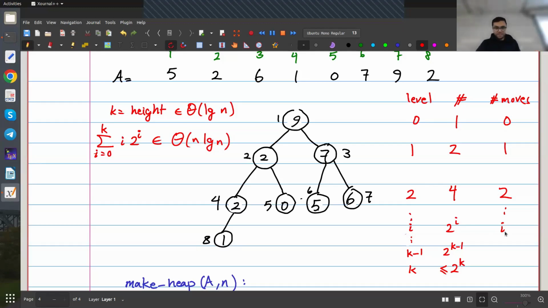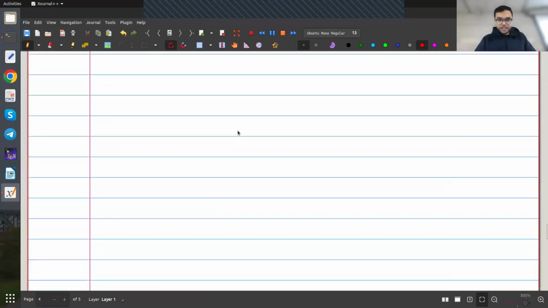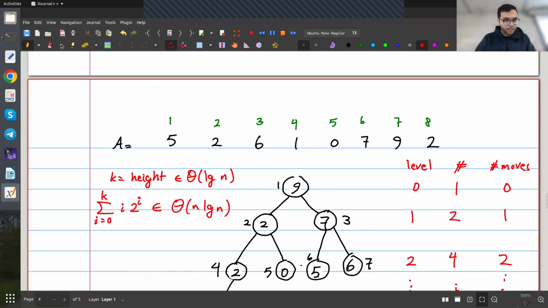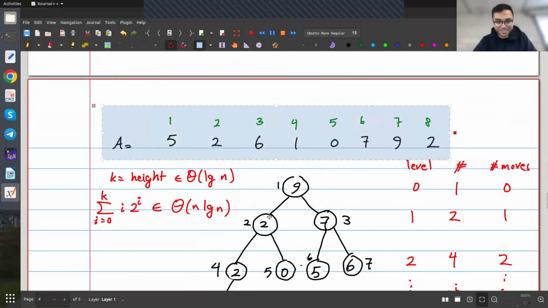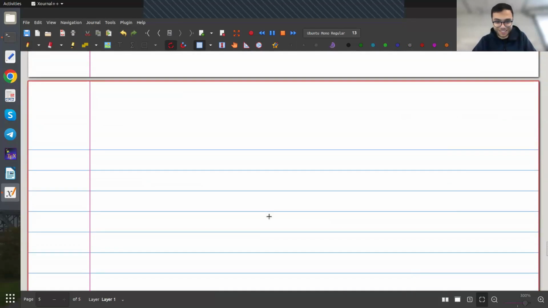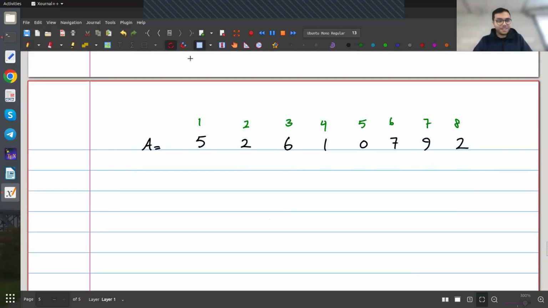So here's the second idea. Let's again take the same array as before. Let me see how I can copy this. Do you think the color will change? No, it preserved the color. It was a one-time bug. Okay.